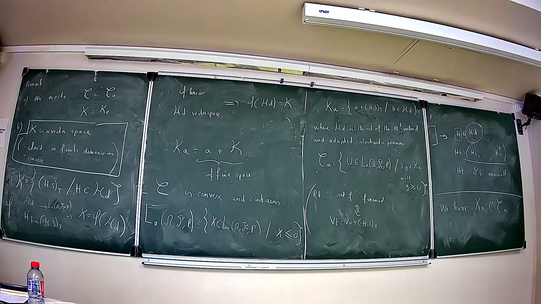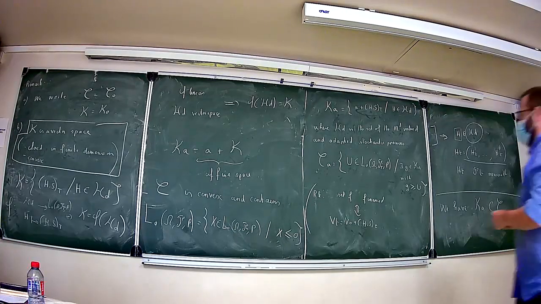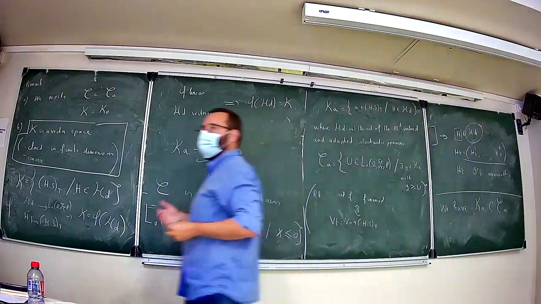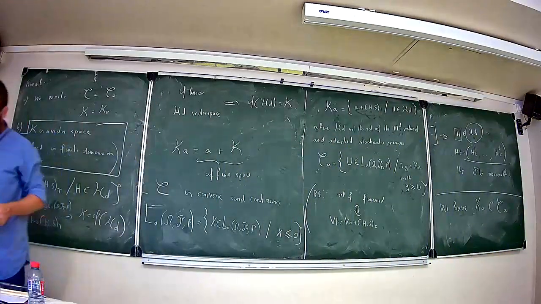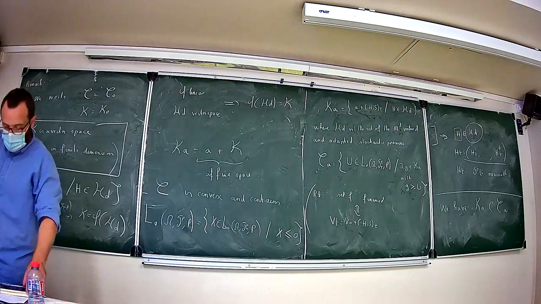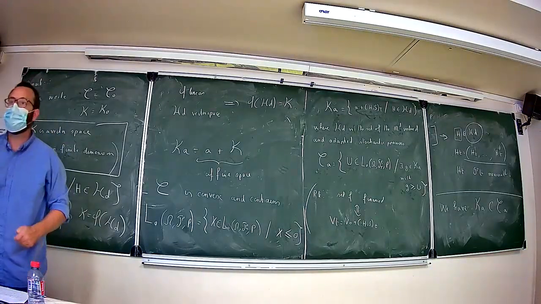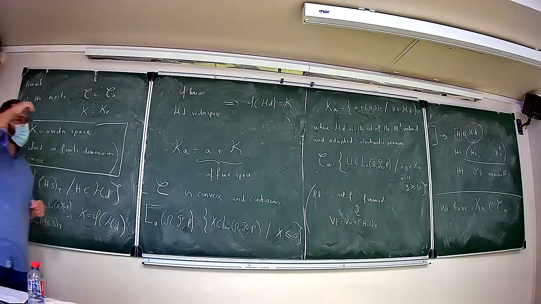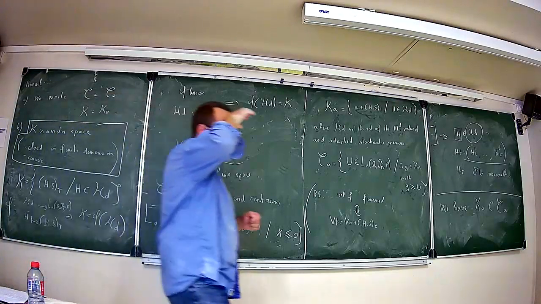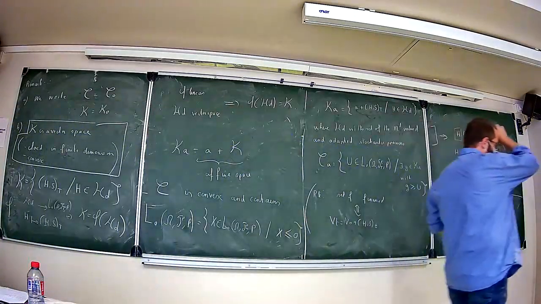In dimension 1, you have lines passing through 0, which are vector spaces in dimension 1. If you translate, you obtain affine lines. So it's the same, but in a dimension possibly higher than 1. Questions concerning what I have written on these boards? If it's okay, I erase everything.